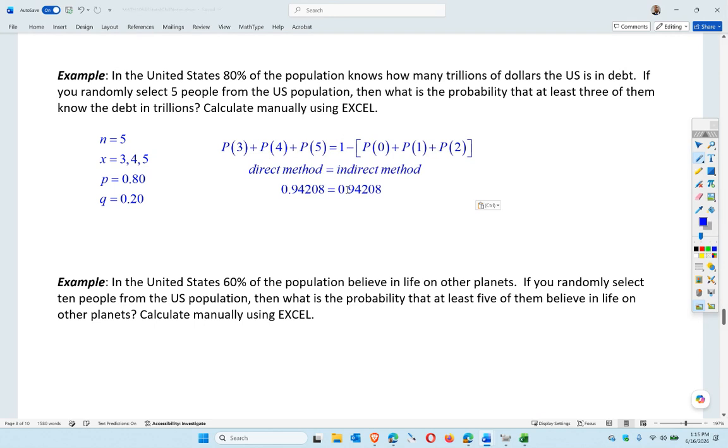Depending on the scenario, one might be easier than the other, one might be impossible, so you might have to do one or the other. So you have to know how to do both, essentially. Okay, so I chose this example because it's symmetrical, so it doesn't actually make any difference. It's the same amount of work either way, because it's 50-50 essentially. Okay, let's try one more scenario where we do it direct and indirect, doing it manually. And this is going to come up in the next section also, or the next video, when we do the functions and the way they work in the spreadsheet.